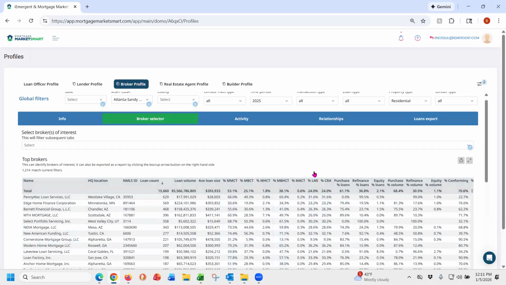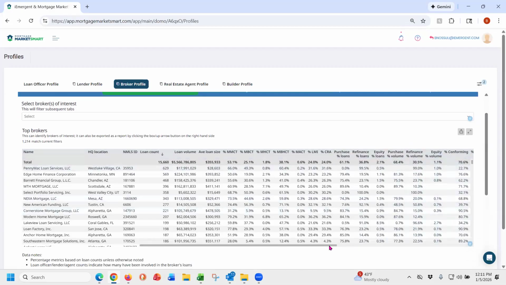You can then also see the percent of production in low to moderate income or LMI census tracts, in CRA or Community Reinvestment Act census tracts. You can see the breakdown of mix relative to purchase, refi, and equity units, mix with regard to purchase, refi, and equity dollars.